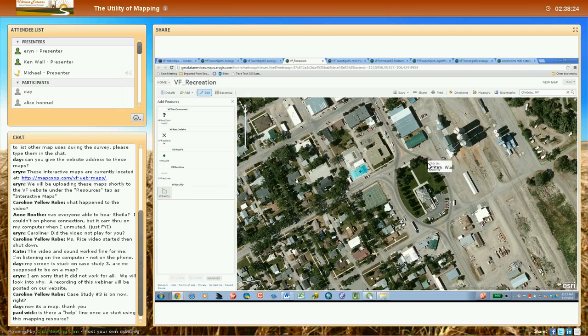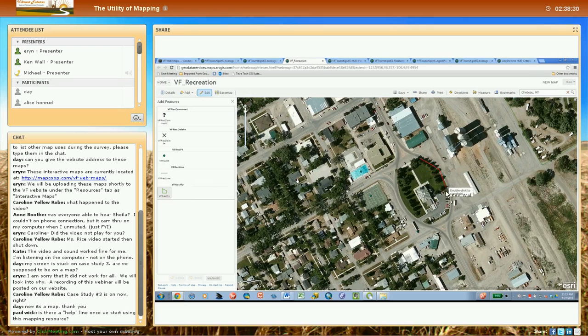So I click with my mouse, click again, and draw a little polygon around the courthouse here. Folks in Shoto would probably disagree with me calling that a park, but we'll call this the courthouse lawn, and I put in my name since I'm the one that created this.